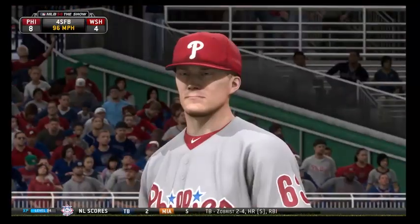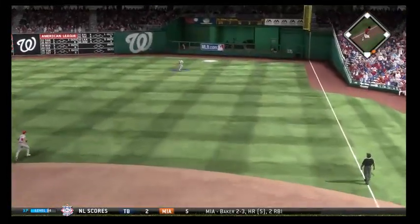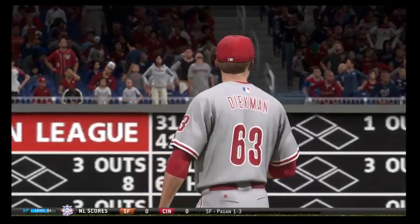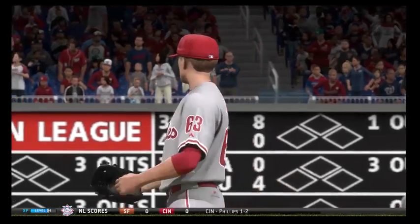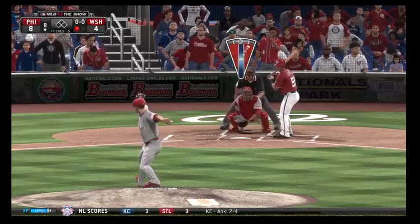And there's a strike as he'll try to work his way back. It's 3-1. That thing's coming in there hot, 96 miles an hour. And this is taken in just shy of the warning track for out number 1. You know, that's the thing with throwing a fastball as hard as he does. It makes fly balls travel that much farther off the bat. And this thing gets out there a long ways before it finally gets tracked down.